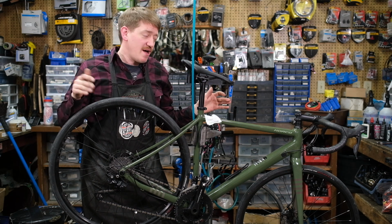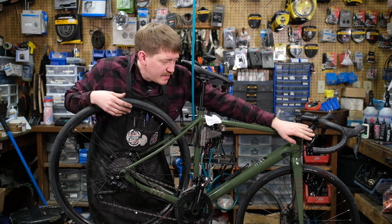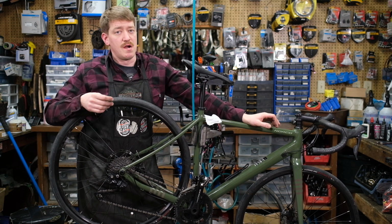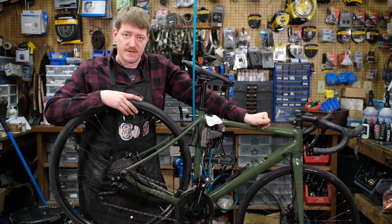Depending on the bike that you've got, you will also have barrel adjusters either at the shifter, an inline barrel adjuster, or at the derailleur, and you're going to want to make sure that those are not unscrewed all the way, because that will also cause an issue with the shifting.